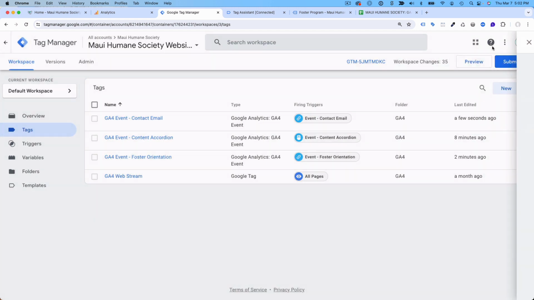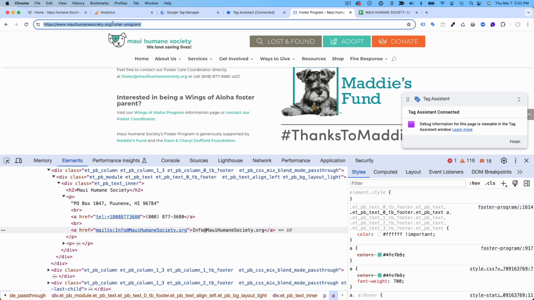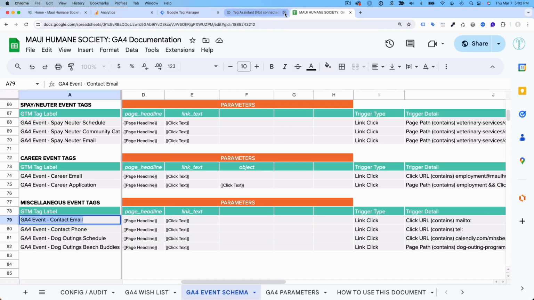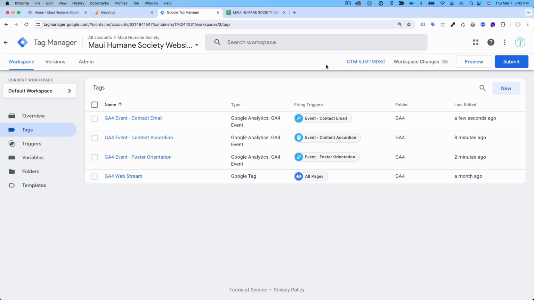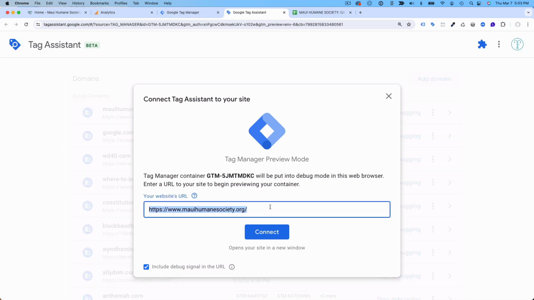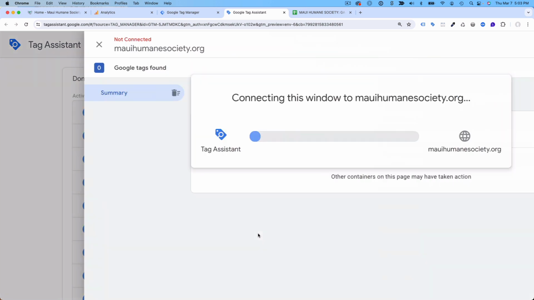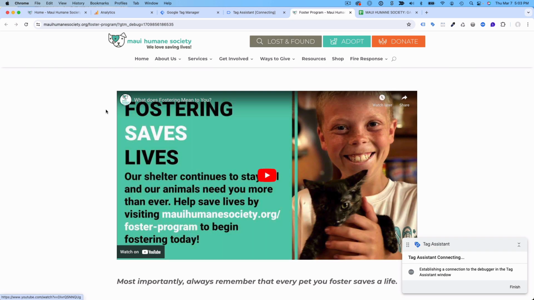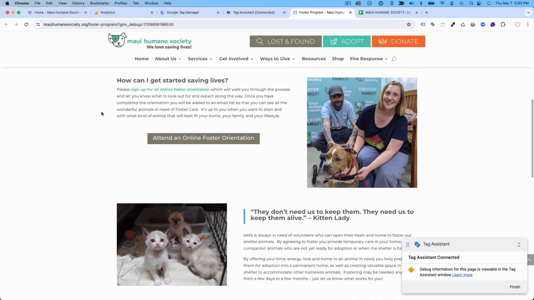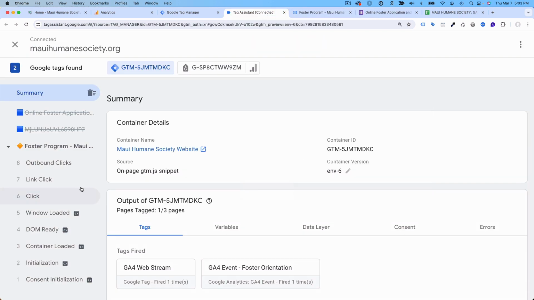Here we go. So let's go preview. Actually, let's copy this real quick. We're going to start over our preview. Anytime we add something new, start preview over again, just to make sure you got everything in there that you want to look at. And as opposed to going to the home page, I'm going to go right to the Foster page. We can connect. And we're going to open it up. Again, it's taking its sweet time, but that's all right. Here we are. I'm going to hold down Command to open this up. We should see a link click, number 7.